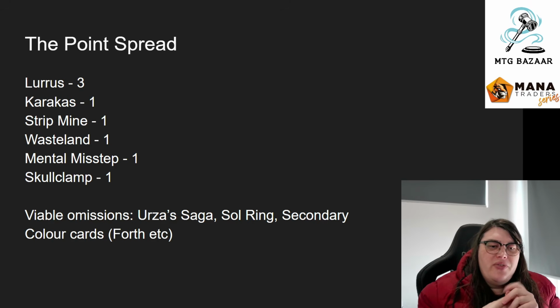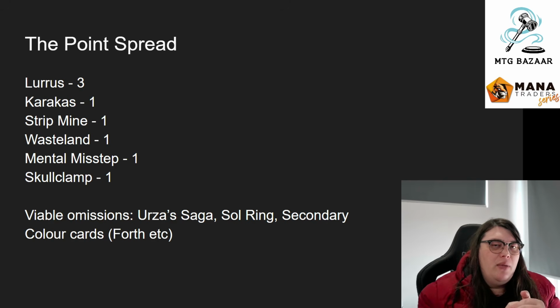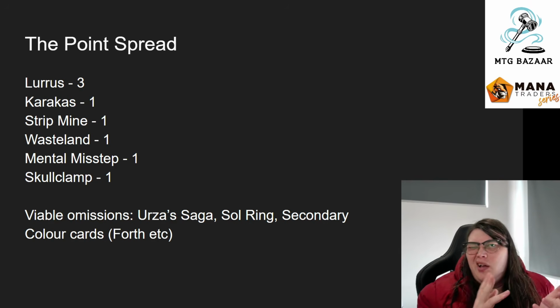There are also a bunch of secondary color cards that you could splash for. Realistically, because of the budget restriction on the mana base, it was kind of hard to get most of these to work, but the easy ones that I could think of were Forth Eorlingas, as well as playing a black build with Deathrite Shaman or Orcish Bowmasters, but for the most part, I like where I ended up.